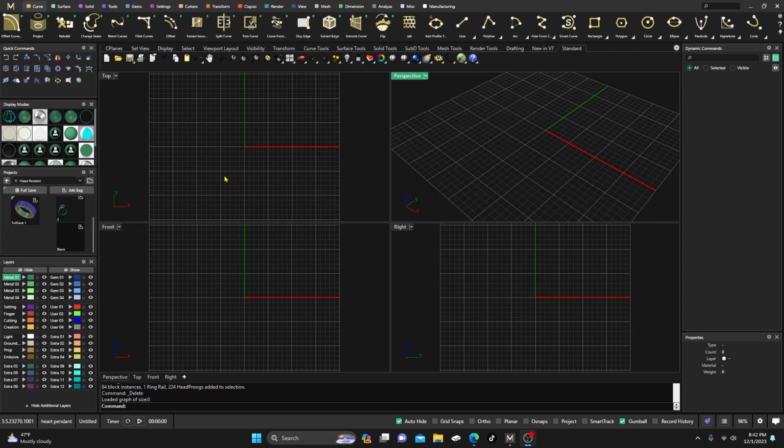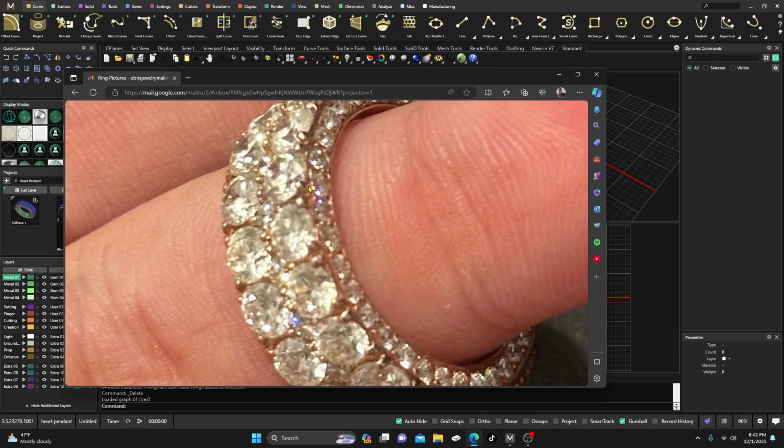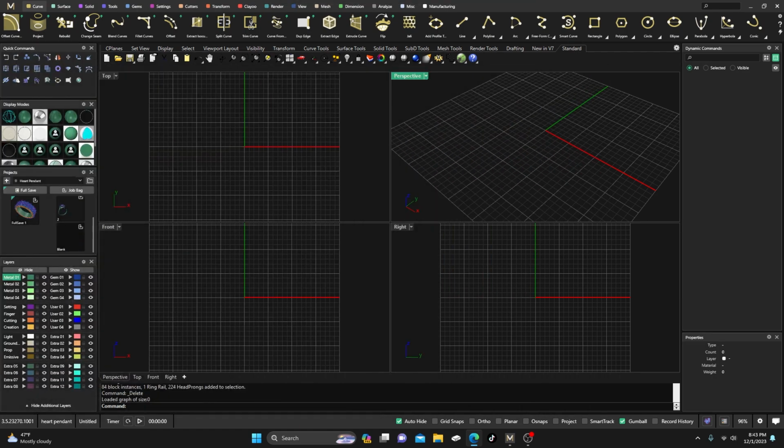Really appreciate it. Today, I'm getting a little backlog on requests, but I do plan on getting to them, the clasp and the name ring. But today, I thought I'd go ahead and do this one here real quick. It has a little stone right here in the center, and then the two larger stones and stones going around on the side. It's going to pose a little bit of fun for us. So let's go ahead and dive into this.